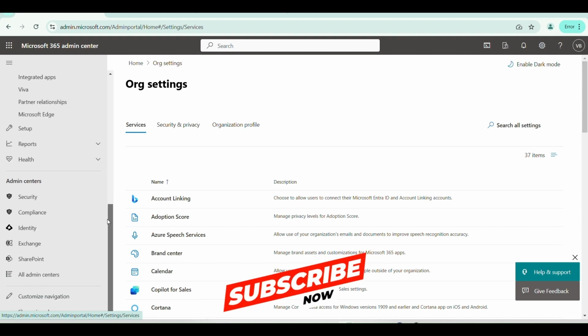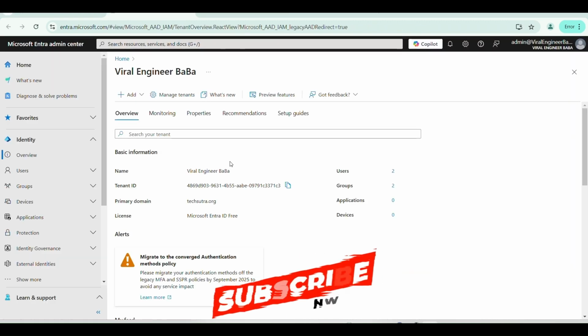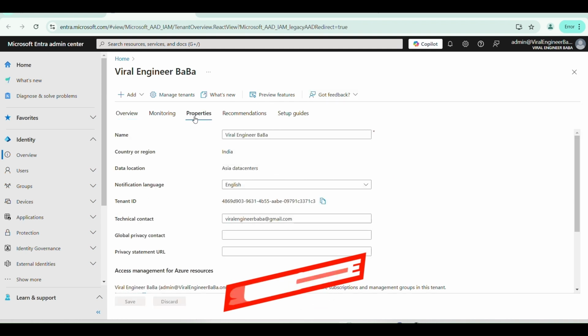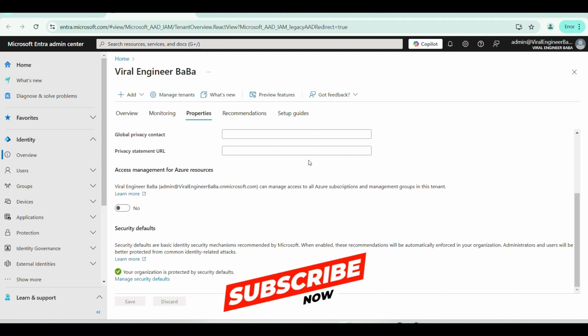And let's go to the identity portal. Under the identity portal, we'll be covering security defaults, which is quite useful. Under properties, if we scroll this down to the bottom, you see your organization is protected by security defaults.